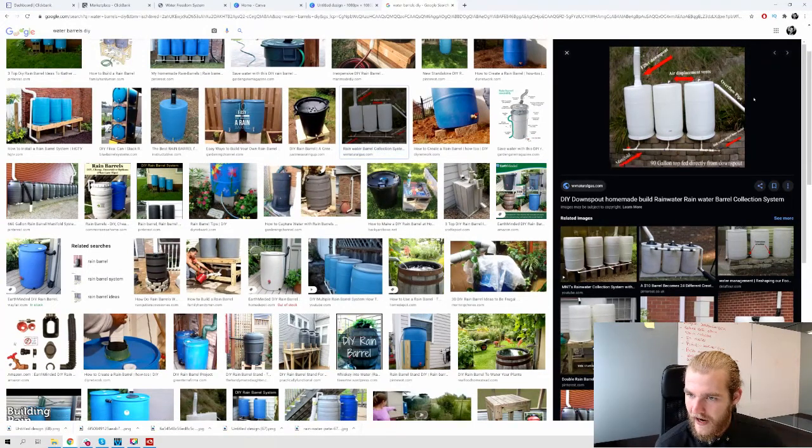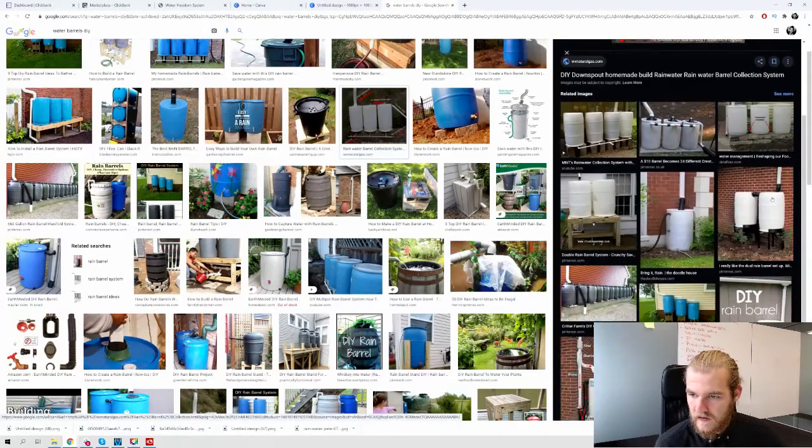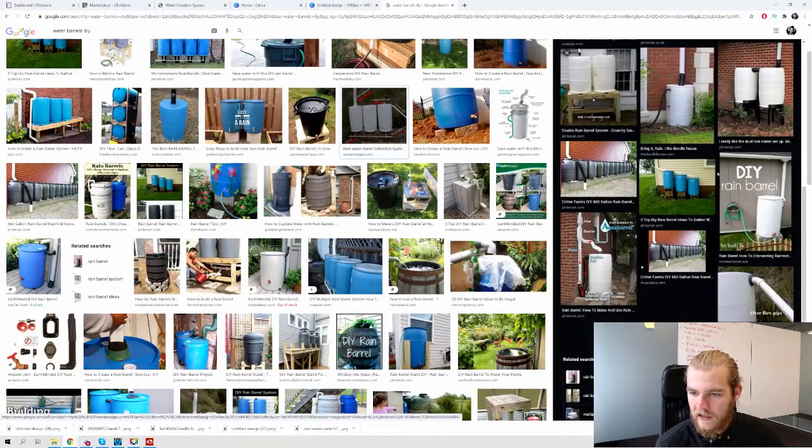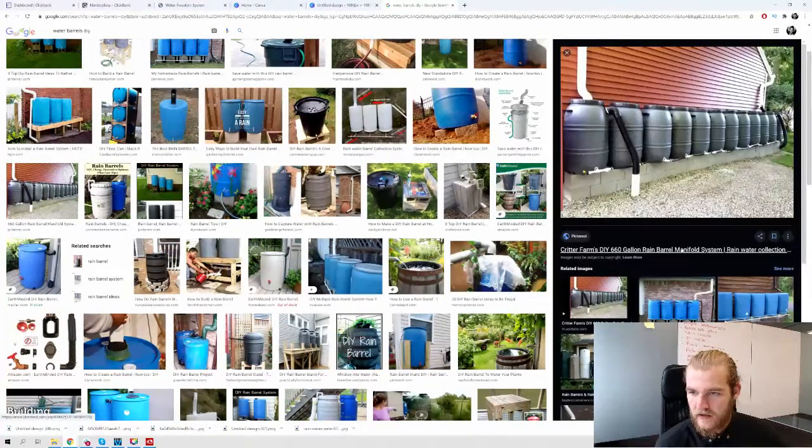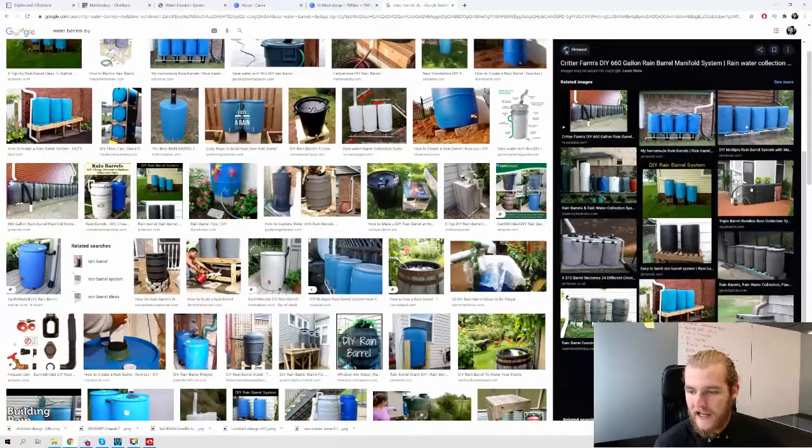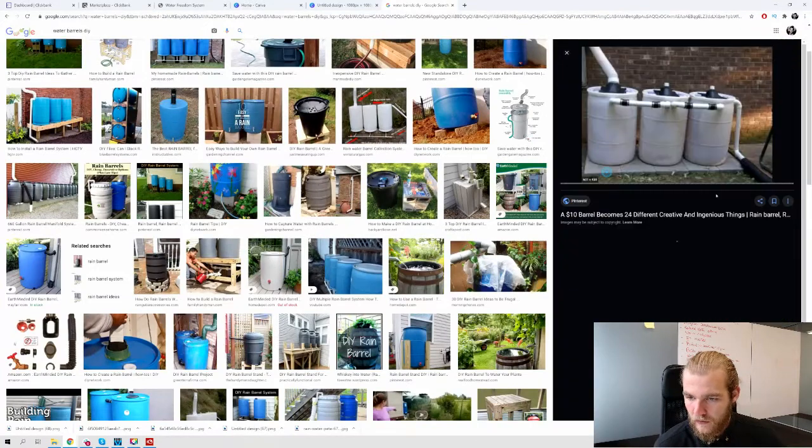Filter downspout, air dispenser vents, overflow pipe. Alright. Let's see what else we have. This looks dope. The dimensions are off though, right? I would have to crop so much of this image that it wouldn't make sense anymore. But it looks pretty cool.